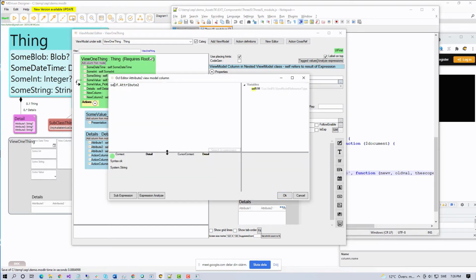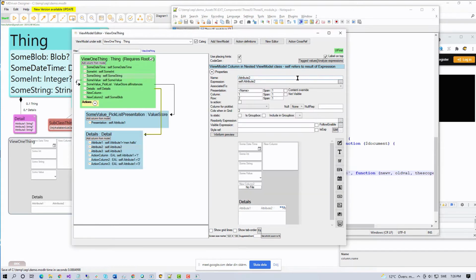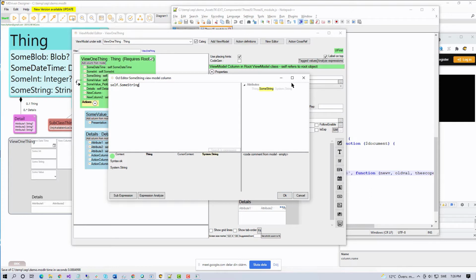So here self is actually a detail. I think you don't need to use self in this specific case. I think you can go without it, but then you risk confusion about what you're actually referring to. So most of the time we use self, because otherwise it can be misinterpreted. Some string could either be an attribute or a class.